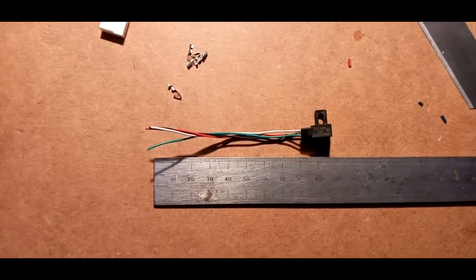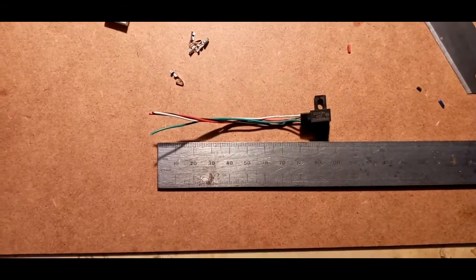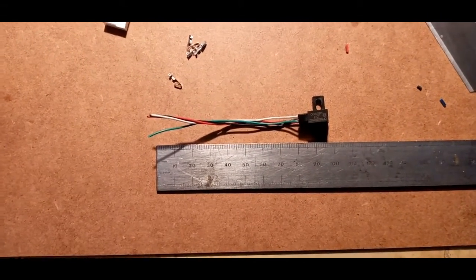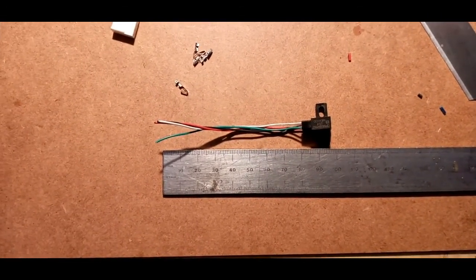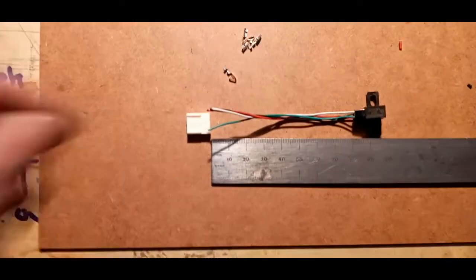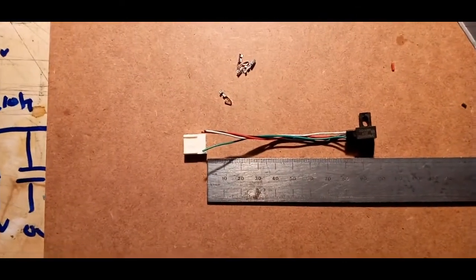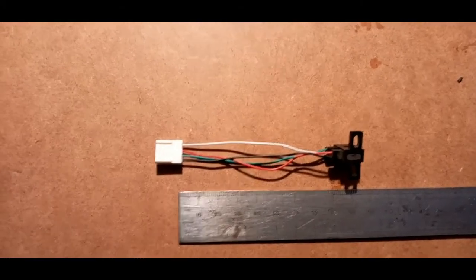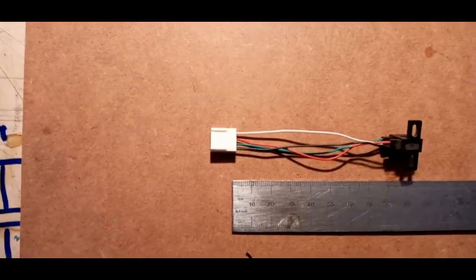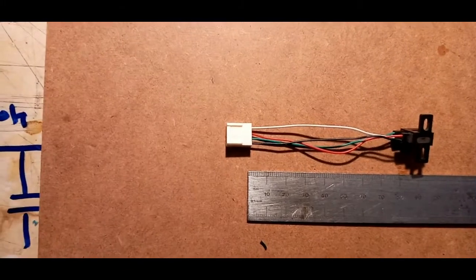Right, this is wiring up the sensor. Standard opto sensor. Wires come too long, need to be cut to, as can be seen, 80 millimeters. And now we'll put the Molex on the end. When we come back, I'll show you which pins go where. That's the opto wired up. Again, you can see the colour coding, the Molex at the end, and the notches facing up.